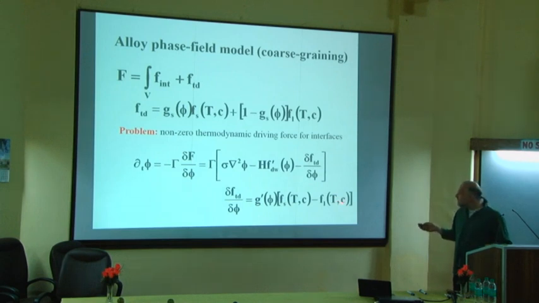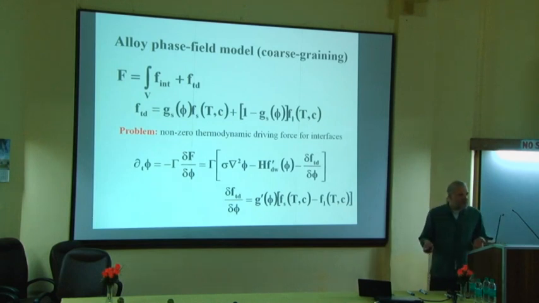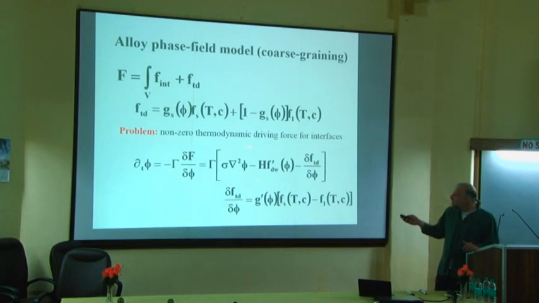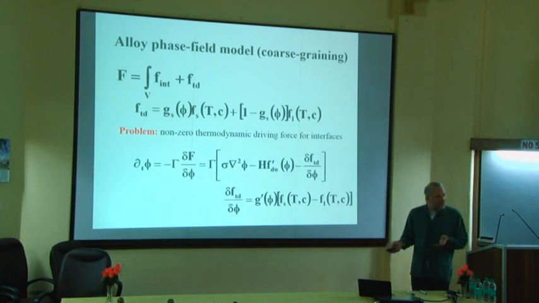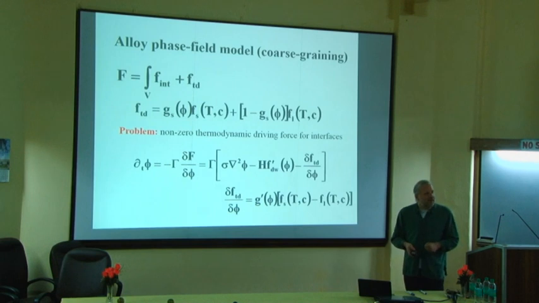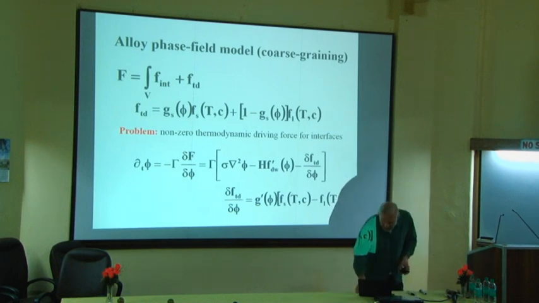But now you have added a new term here, which is non-zero, which means that the tangent hyperbolic solution is not valid anymore. The solution will be something else. It will again look like an interface shape, but you will mix in that solution the properties that you assign to the interface and the properties that come from the bulk thermodynamics, which makes things complicated. Okay? So that's the problem with this model. You inherently mix bulk and interface properties. You cannot cleanly separate them.